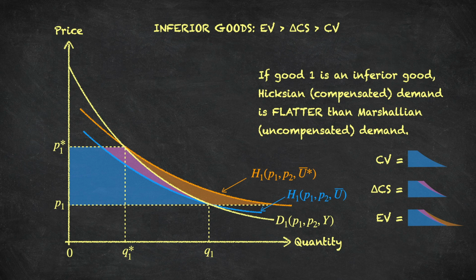Now, I mentioned at the start of the lecture that consumer surplus is probably the most widely used measure of welfare in economics more generally. So why is this? Well, first of all, we've seen that it's much easier to calculate. Uncompensated demand functions, Marshallian demand functions, are easier to observe in the data. To construct a Hicksian demand function, we need more knowledge of preferences. We need to remove the income effects in order to get the compensated demand functions. So it's achievable, but the Marshallian demand functions are certainly easier to get hold of from the data.